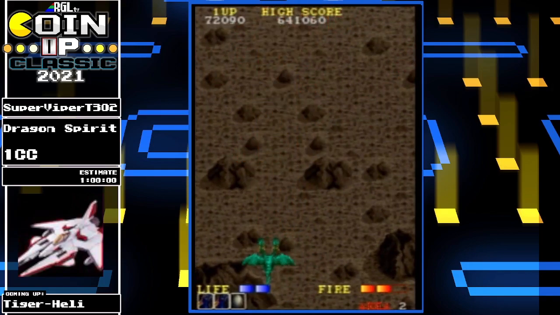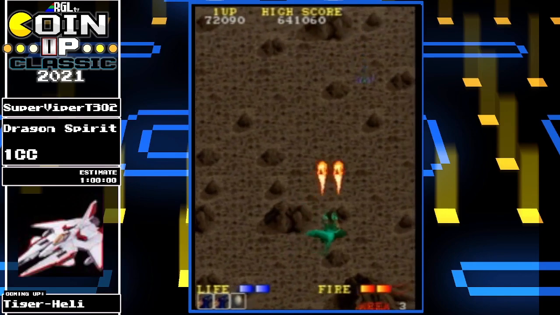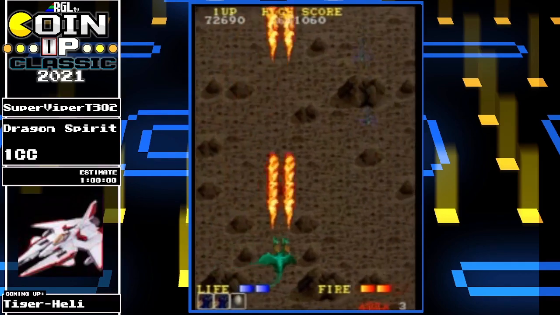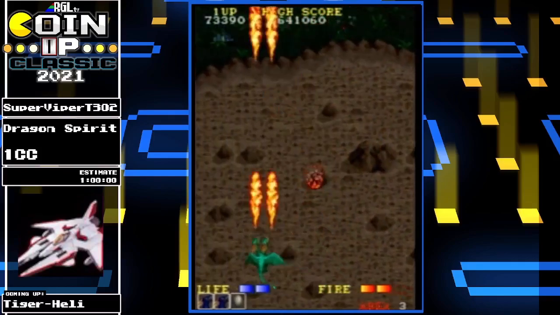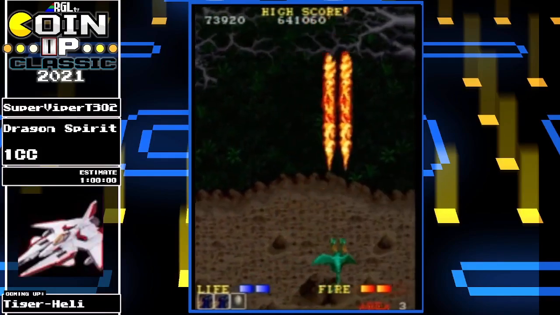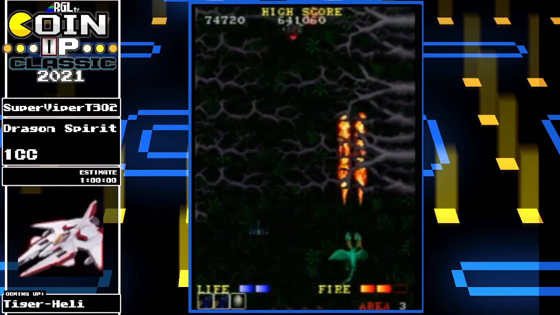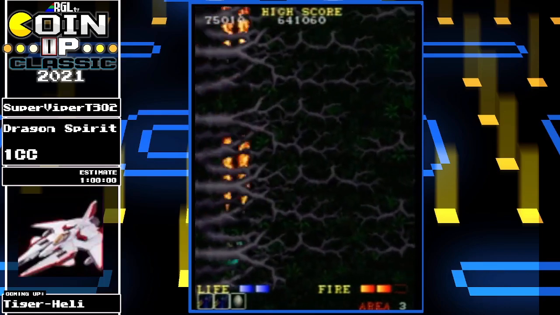So that was the stage 2 boss. Another example of how overpowered those flames are. Really happy I got to show that off. And so we're going into the jungle stage now. Has one of the more popular songs in the game for sure. Although the Dragon Saber version.